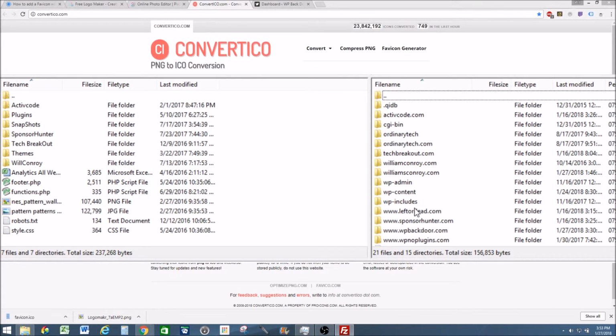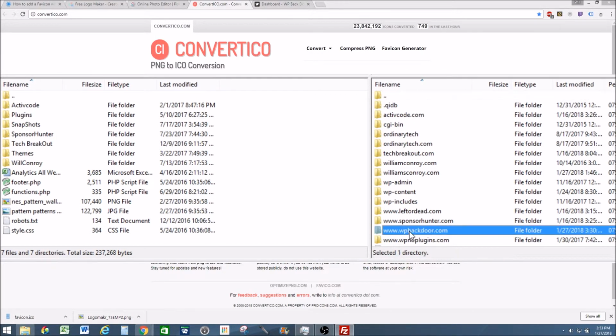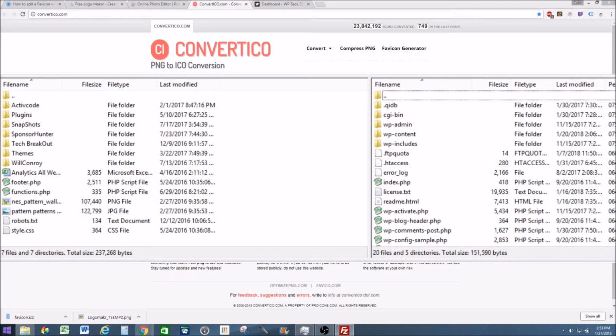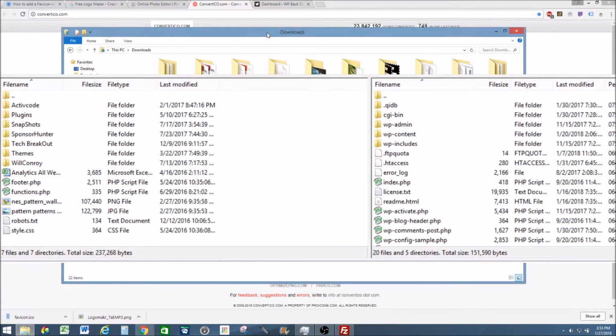I have multiple, so find the one you want to upload the favicon to. I'm going to do WP Backdoor. Then I'm going to find the favicon in my downloads. I know I saved it as a favicon ICO, and I know it's this one right here because it says item type ICO file. I'm just going to click it, drag it over, and copy it into my files.